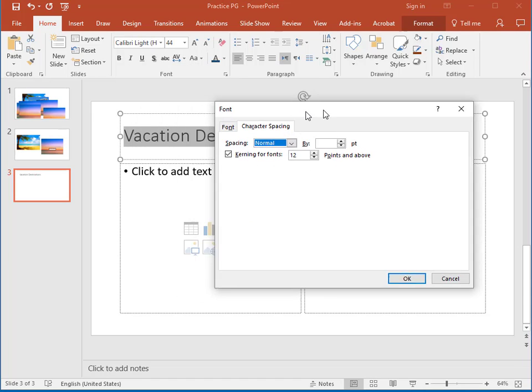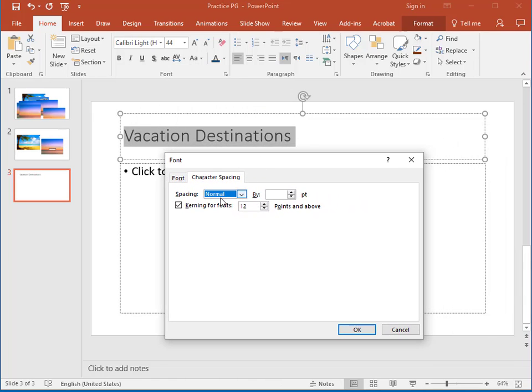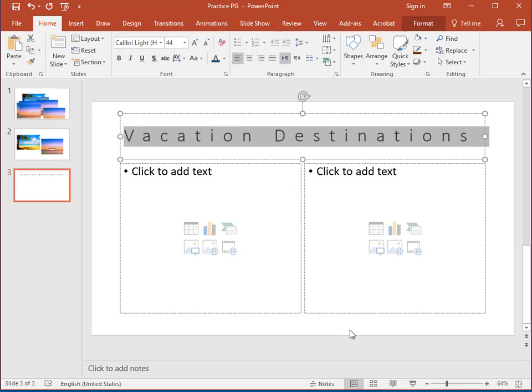So go ahead and choose more spacing. So we've got this spacing set to normal. Click the down arrow and choose expanded. And now it's got 1 point here. Let's just change that to 20. So now we have expanded spacing and 20 points. And we'll click OK. And you can see how it's spread out.